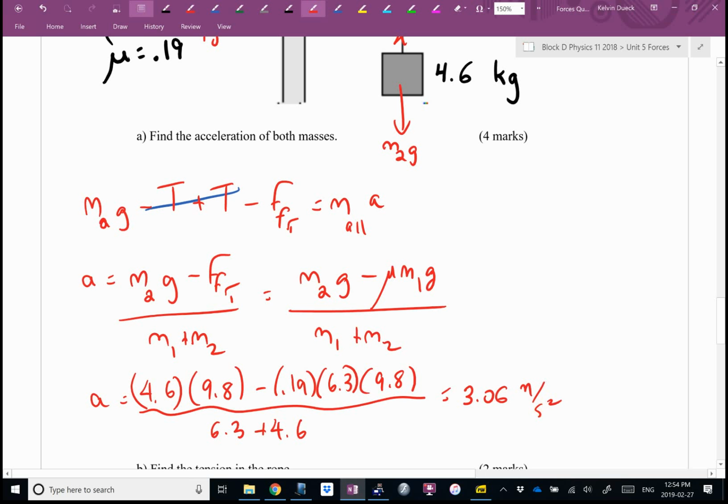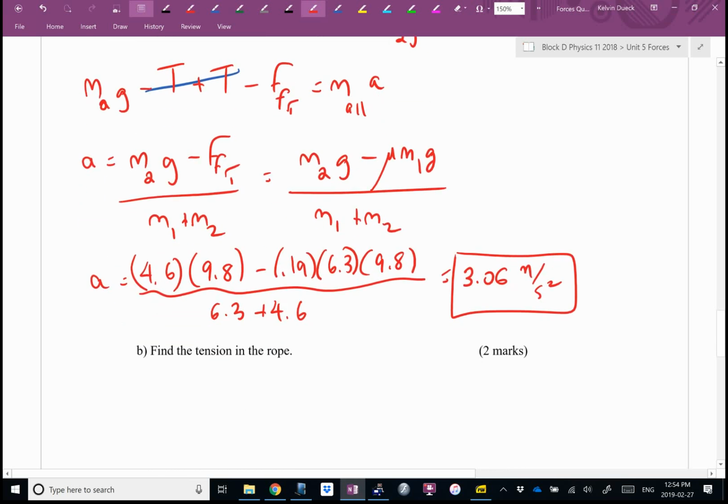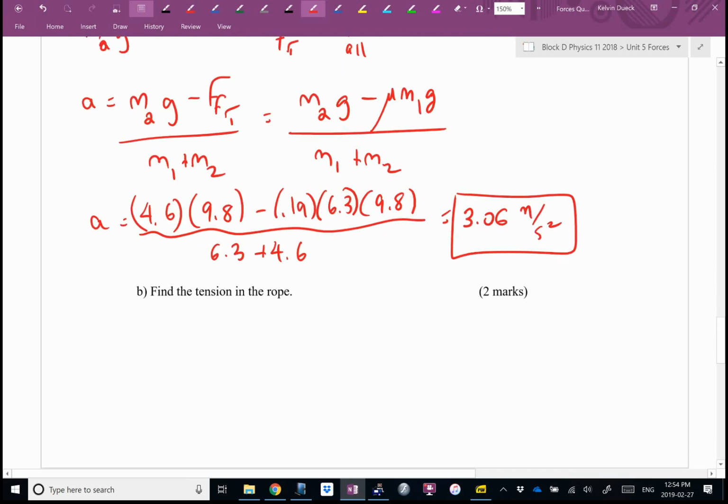And I'm going to use my answer button for the next part, because why wouldn't I? It's less typing and more accurate. How often do you get that? Find the tension. I think I'm going to use mass 2 to find the tension. You could with mass 1. For what it's worth, if you did mass 1, it would be tension minus friction 1 equals M1A, which isn't that hideous. But friction means extra substitution. I'm going to go mass 2.